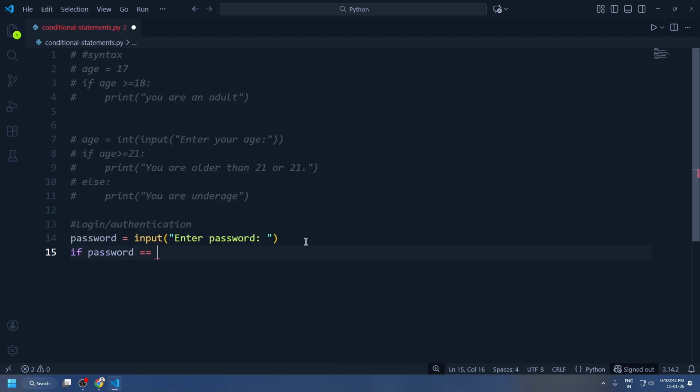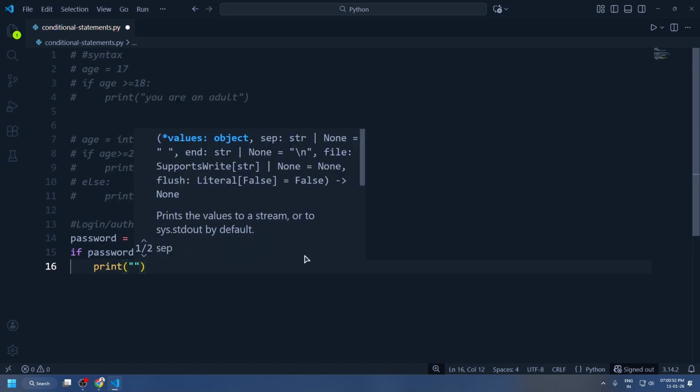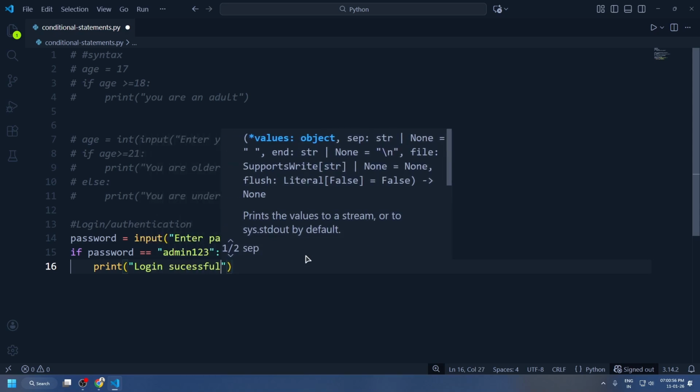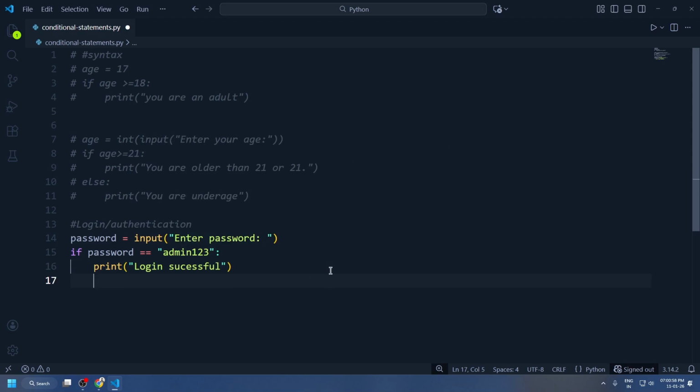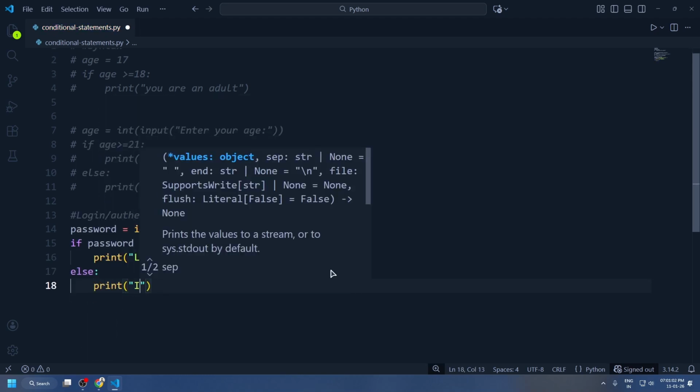If the password is admin123, we'll say login successful. Otherwise, else we'll print invalid password.